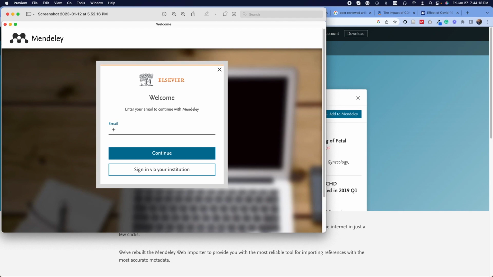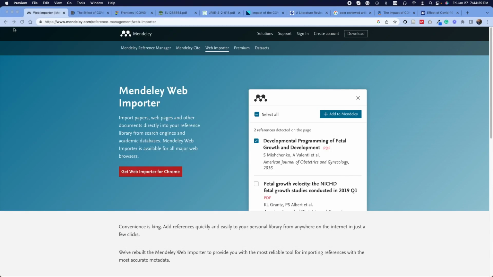You put a password and you put your username, whichever you choose. If you want to register with your institution, you select sign in via institution. You click. If you already have an account, you will log in. If you don't have an account, it will give you a chance to put an email. You going to select your institution, your university. You put a student email, and then you put a password, and that's all. So that's the first step. The first step, we already have Mendeley. We have installed it into the 3 sites that we have talked about in your computer, in your browser extension, and in your Word document.